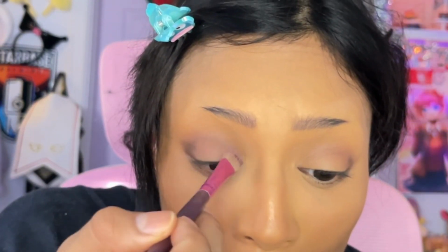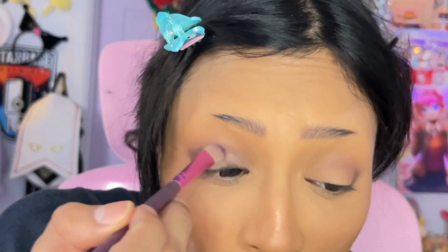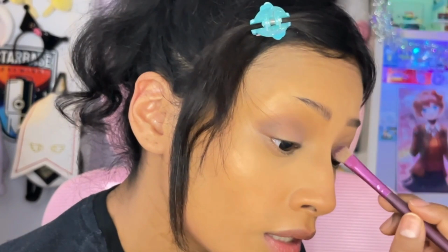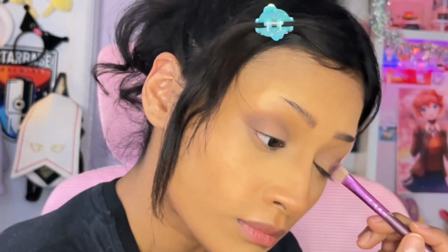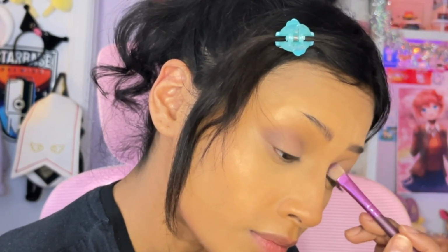I'm gonna go into Almond Truffle, and I'm just gonna put it from the inner corner to the center. I feel like this color, the Almond Truffle, since it's kind of a lilac-y color, is what gives me the more Douyin style, because I feel like they do use this kind of color very often. Obviously it doesn't look on me like it does on someone who's paler, but I feel like it still gives the desired effect. I promise you, we're almost done.